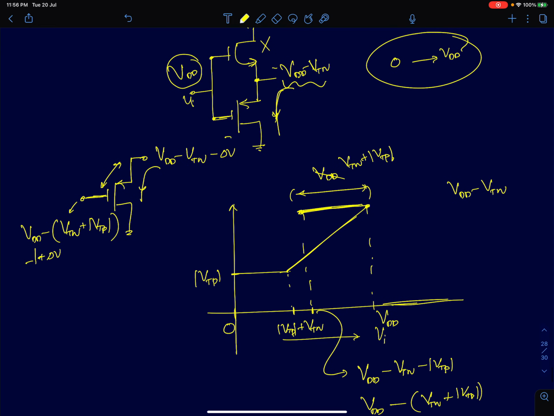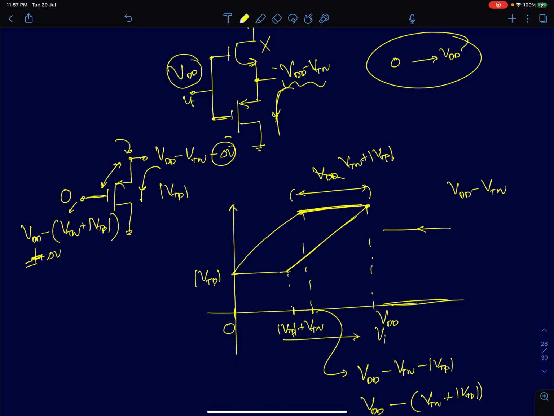So the slope here you can see is 1. If your input is decreasing, output is also decreasing by delta V, and it will keep on decreasing. When input goes to 0, the output voltage will discharge to mod VTP and stay there. After that, there is no discharging path, PMOS goes into cutoff. So this is how the graph will look.